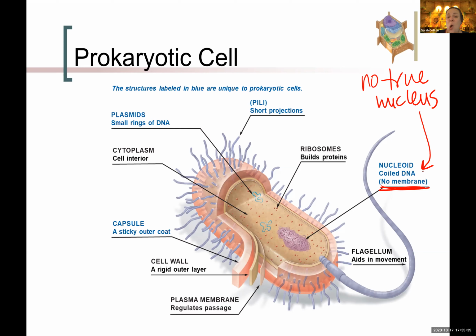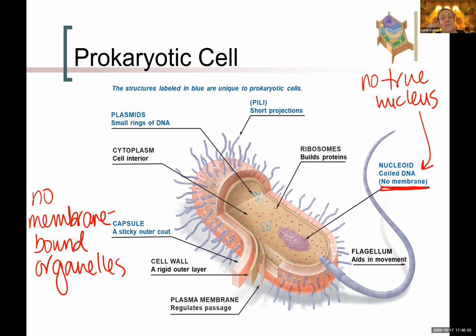Secondly, it has no membrane-bound organelles. So you might be looking at this and thinking, I see things there inside of the cell. They're not true organelles, okay? For that matter, we haven't even talked about what an organelle is yet, okay? So no membrane-bound organelles. And then the other thing is prokaryotic cells typically are smaller and simpler than eukaryotic cells. So small and simple. Okay. Now, so that's the 3 big characteristics that make a prokaryotic cell prokaryotic.